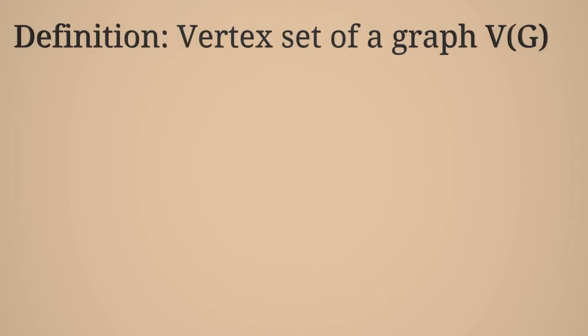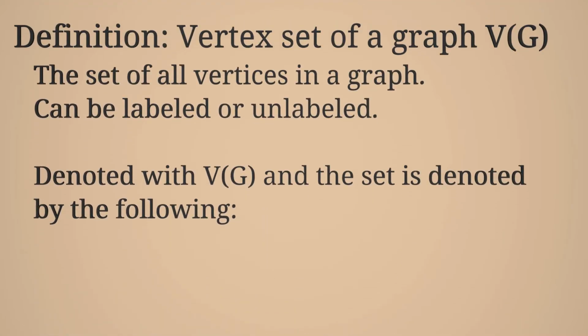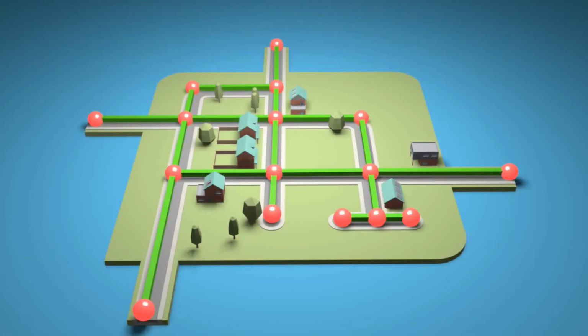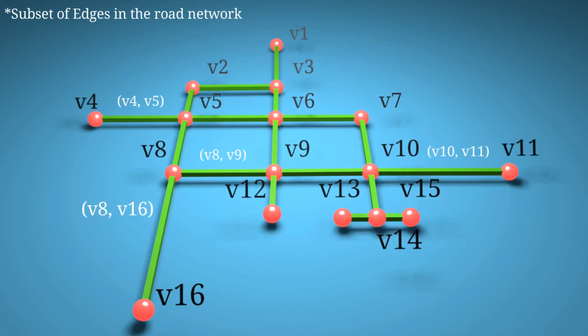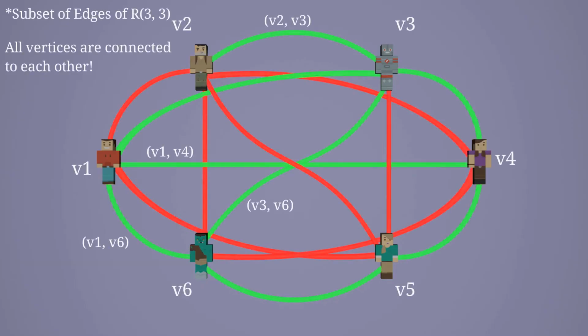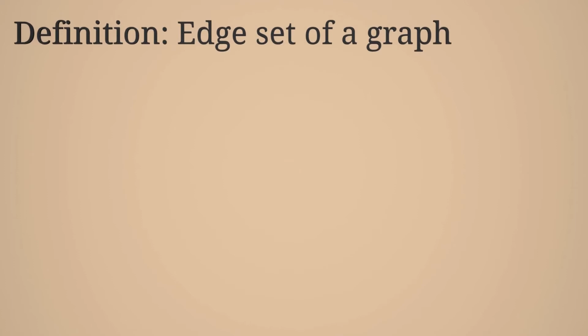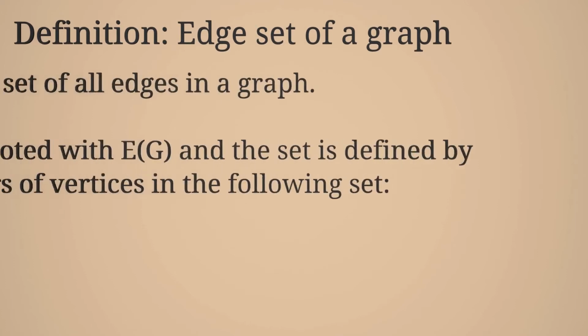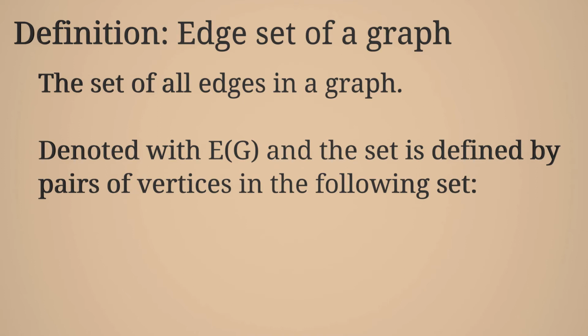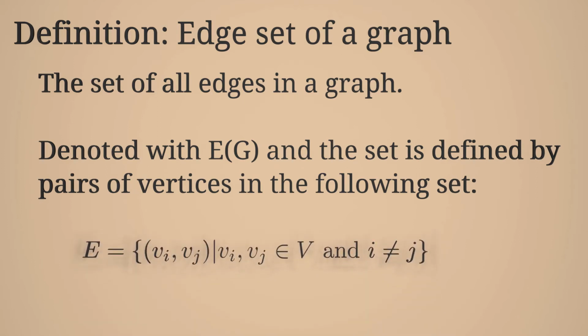The set of vertices is defined as a set of labels of vertices. We denote this with V of G. With 2 vertices, we can form edges. We can see an analog to edges in a graph with our real-world examples. For example, the roads in our city, or our relations with other people, can be seen as edges between vertices. Mathematically, the set of edges contains pairs of vertices, indicating a connection between vertices. We denote the set of edges with E of G.